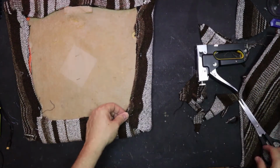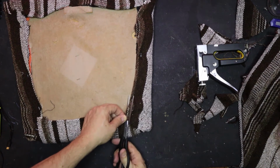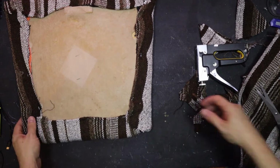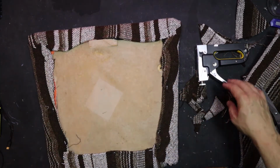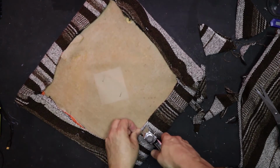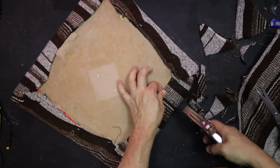Okay, now we can start chopping off bits that we don't want. The more we can chop off, the better, because it will fit better into the chair again. But I'm now going to go round and just give it a little bit more tension if possible. And another staple.